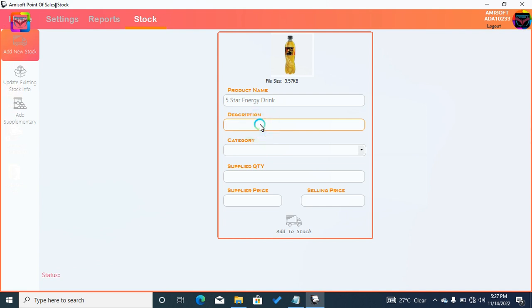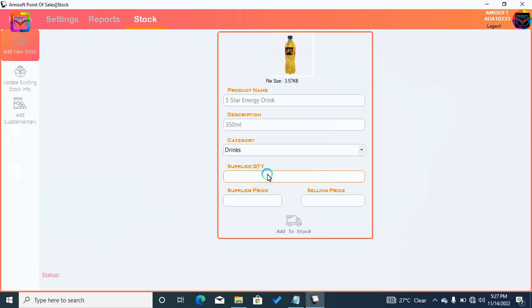Description: some of the drinks are bigger than the others, as we know. So when you look at the label of the drink, for this one it is 350 ml. The ones that are bigger than this are, I think, either 450 or something like that. So this one is 350 ml. Okay, the category, consider my categories are now populated here. So the next thing is what is it, a drink. So I click on drink.